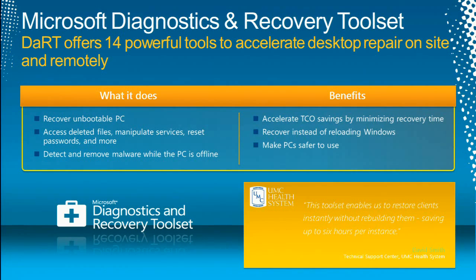You might keep reimaging those machines over and over again because you don't know the underlying problem. One of the advantages of using DaRT and doing things like running Crash Analyzer is that you can actually figure out what is wrong. Maybe it's just the video driver or whatever you have on your latest version of the image that's creating that problem. So you actually fix it once, and you don't keep having that recurring cost of reimaging machines.